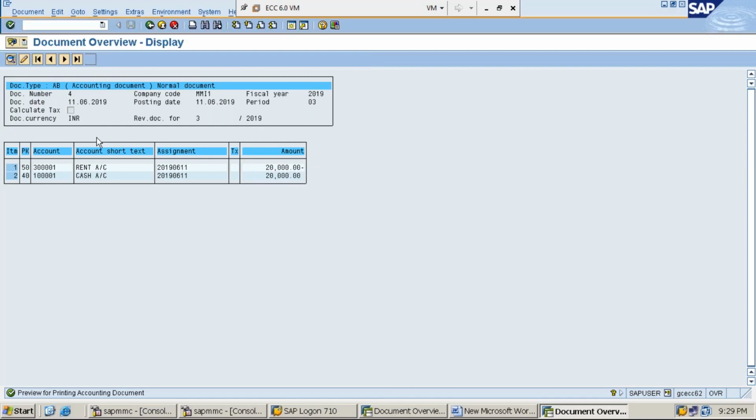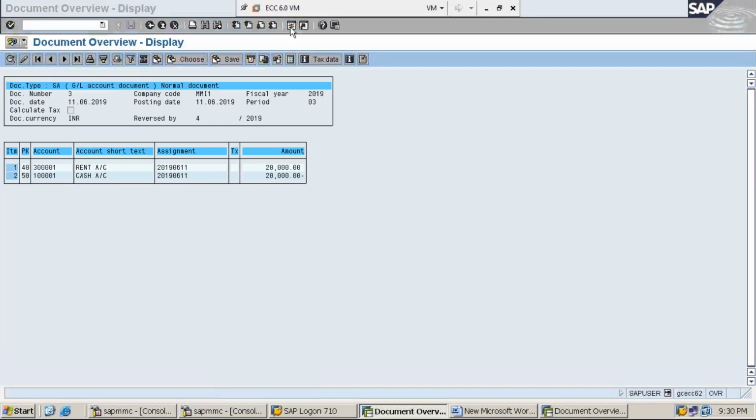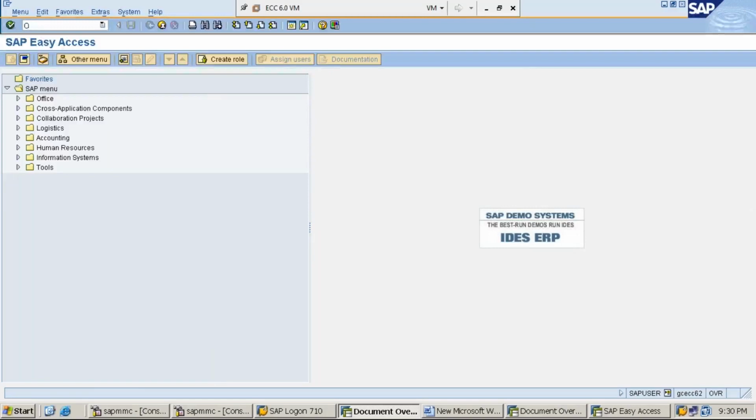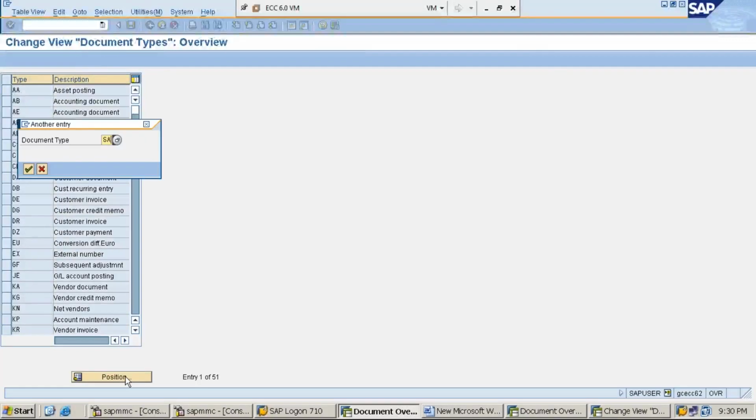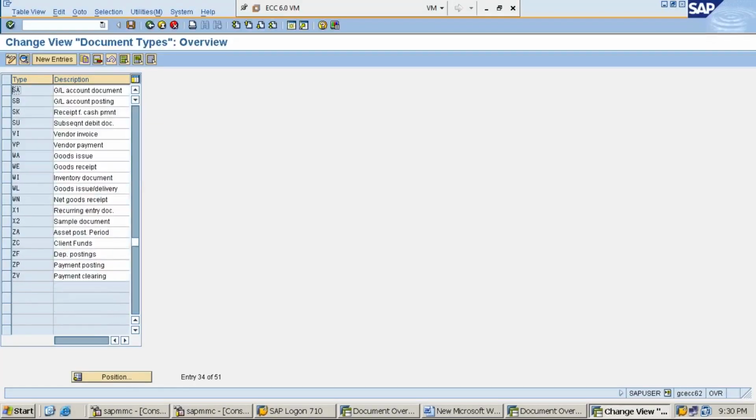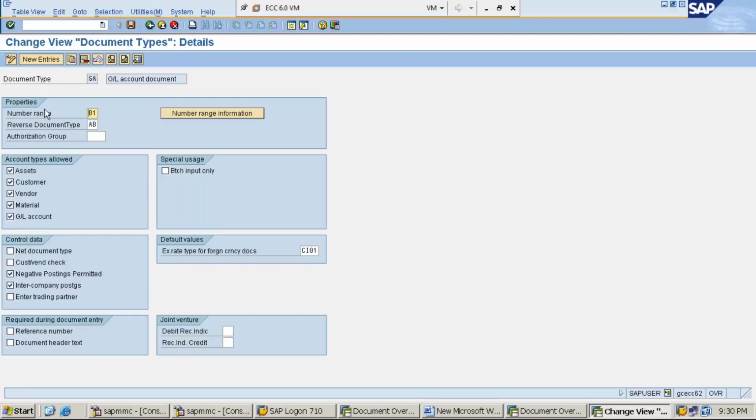Let me show you the document type of document number 3. SA. This is the original document, with document type SA. Let us see document type SA. If I double click on this, under document type SA, what is the reverse document type?